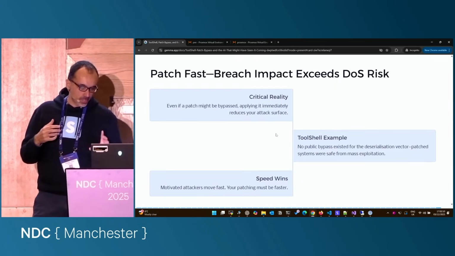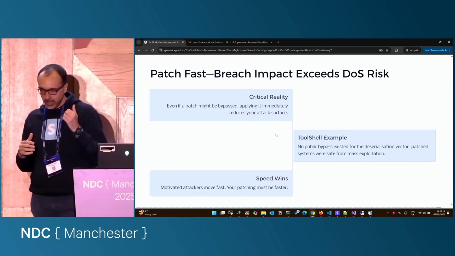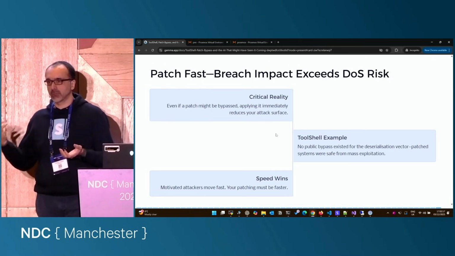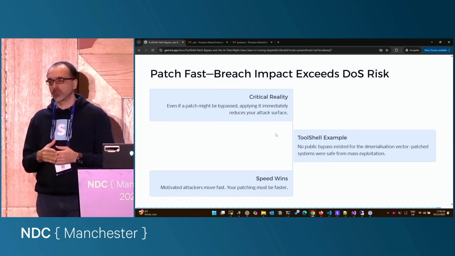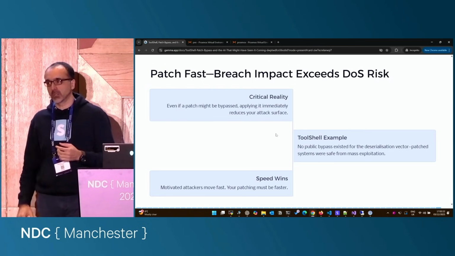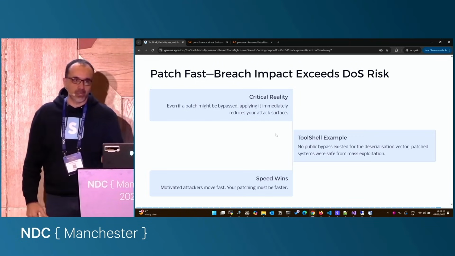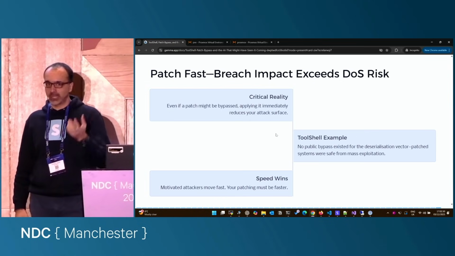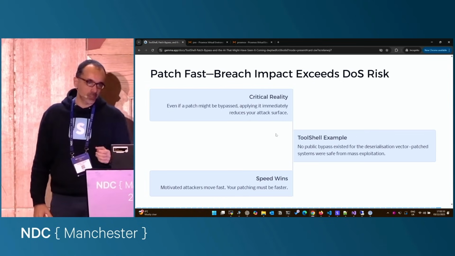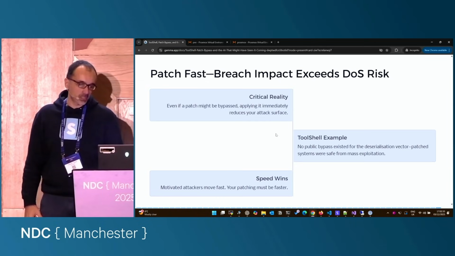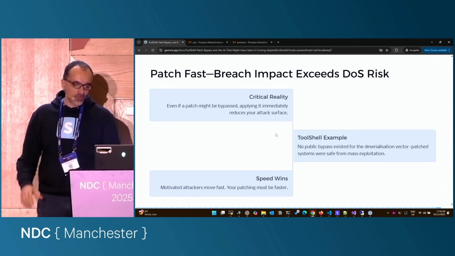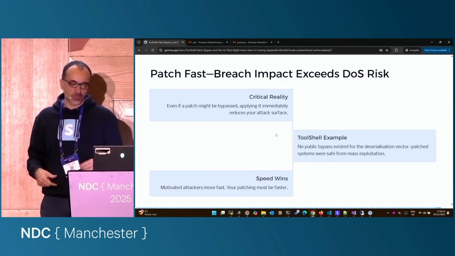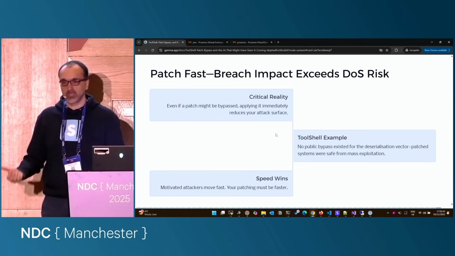I want to leave you with effectively two things. Attackers are fast. You could see an example where, before the patch was even out, they were doing large-scale scanning of SharePoint servers and trying to exploit this vulnerability. So probably you have heard from a lot of security people to patch fast. That's the main reason behind it, especially for targets like SharePoint that are heavily targeted by attackers. I know the pain of patching and the increasing dependency of the code, but in a situation like that, speed really wins.